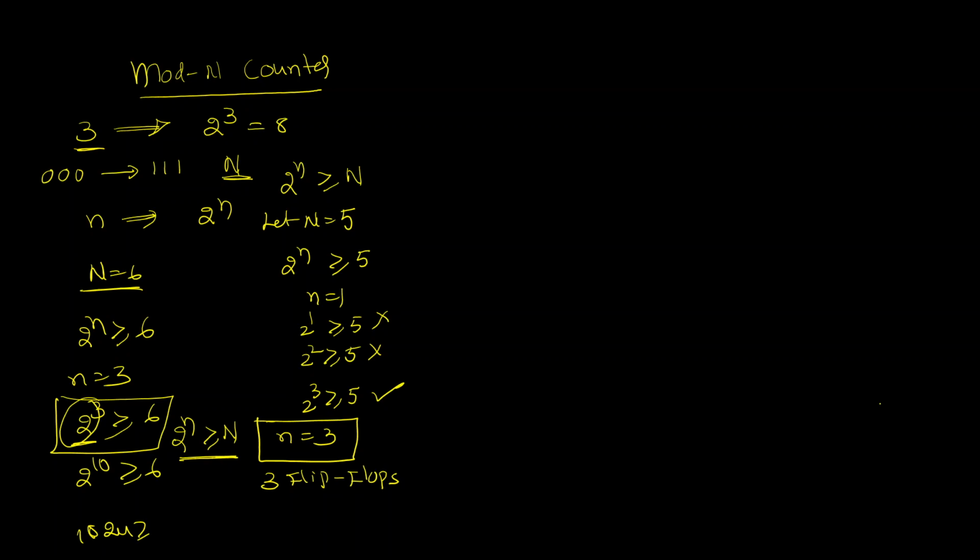Upon doing this, we come to know that now we require 3 flip-flops. Now in the problem, generally nothing is mentioned. If nothing is mentioned, you can go for any flip-flop. If something is mentioned, you can go for that particular flip-flop. So now let us take the problem: let us design a mod 5 counter using JK flip-flops. So I need 3 flip-flops, obviously.